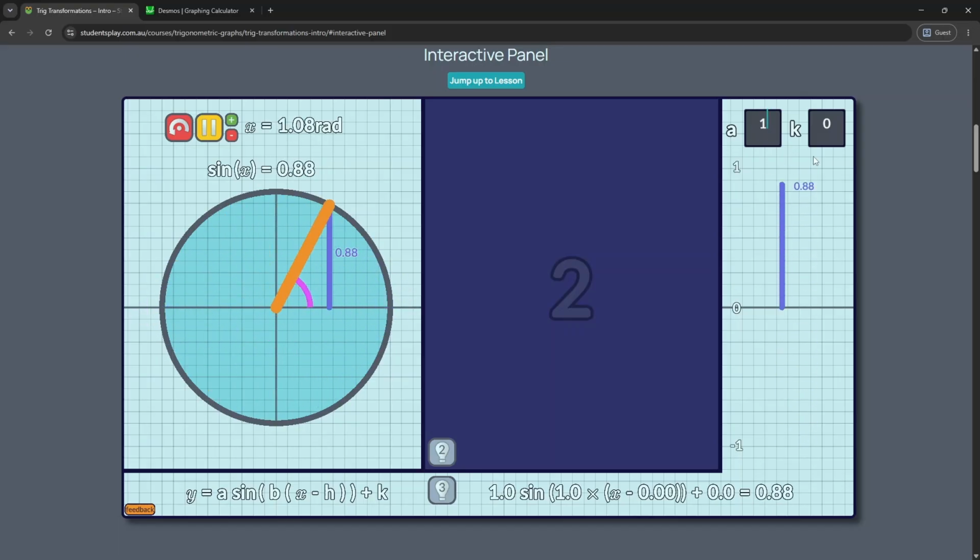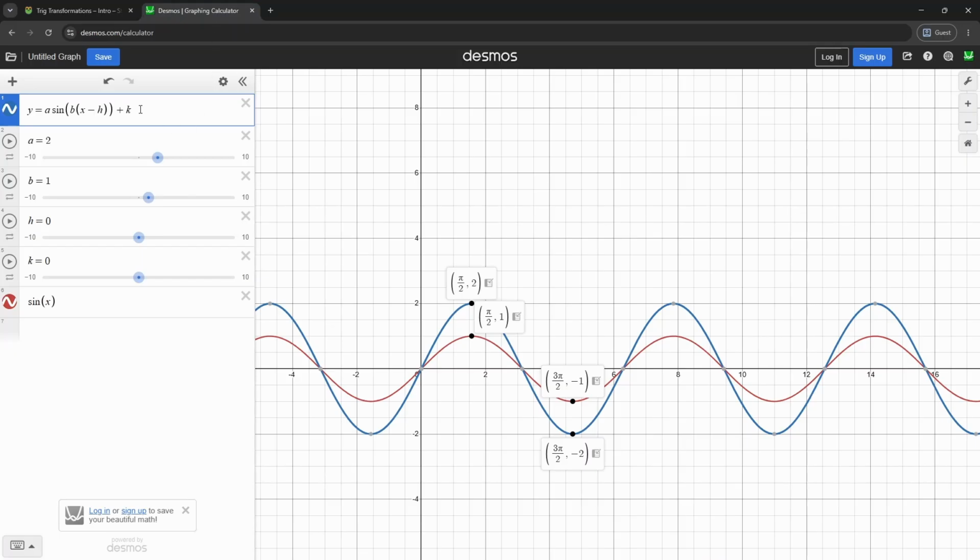What if we put this back to 1 and then change K? Let's make K 3. Interesting. So we were going between 1 and 0 and -1. By adding 3, because remember K is on the very end there, and we're just adding 3 to it. By adding 3, we're just bumping all the 1s up to 4s, all the 0s up to 3s, and all the -1s to 2. Okay, let's look at that happening over here.